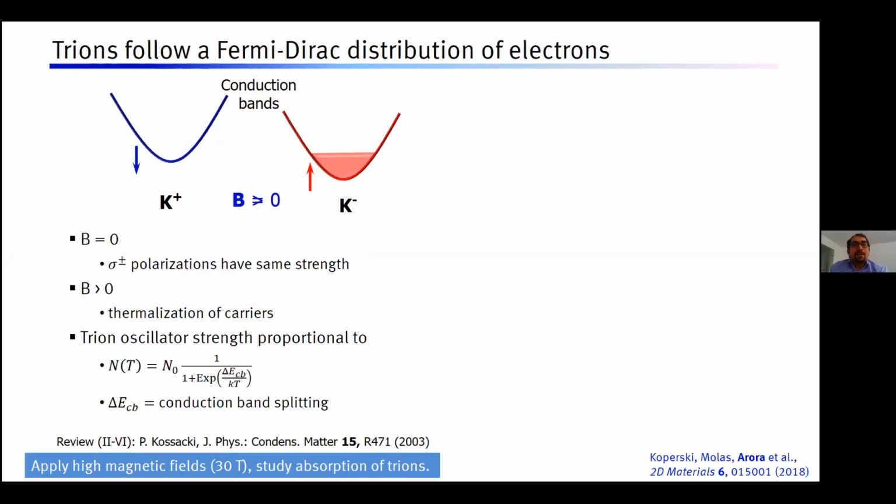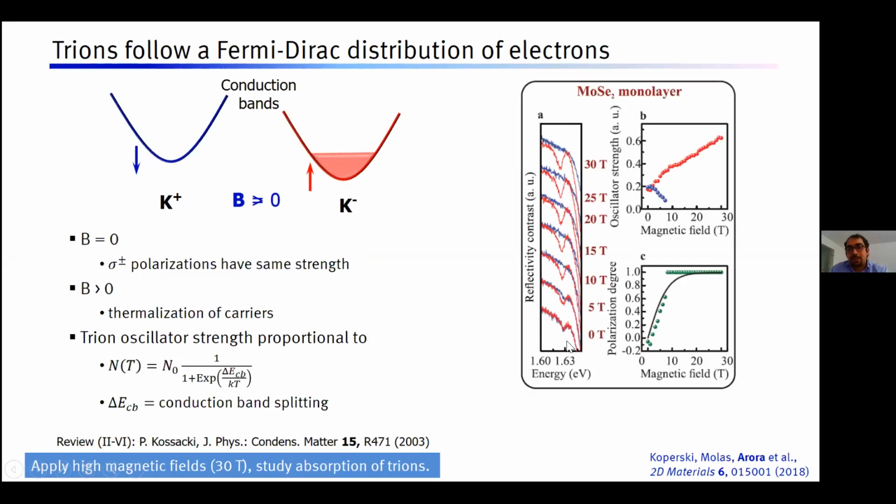Okay, let's come back to high magnetic fields, to trions. So this is the spectrum of trions in MoSe2. This is a reflectance spectrum. We measured this back in 2015, but it took some time to understand things and publish later on. So these are two circular polarizations, and one can see that they are similar in intensity at 0 Tesla, because the two valleys are degenerate. However, when you raise the magnetic field, you lead to separation, the Zeeman splitting between the two bands.